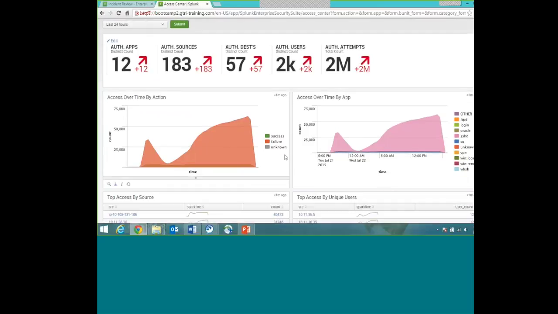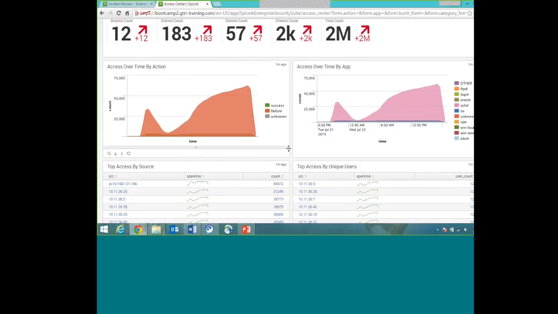Now, as you can see, that's a lot of failed attempts over time, going up and up and up. Again, probably time to look into that search that I showed you guys back in the last demo. Probably time to look at where those failed password attempts are coming from, and probably block some IPs on the firewalls. Nonetheless, this gives you a nice view into the access of your network.